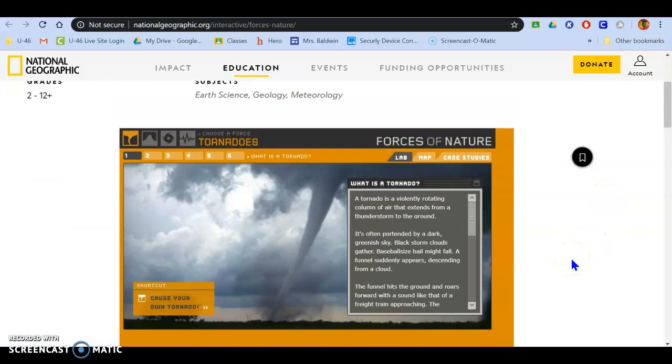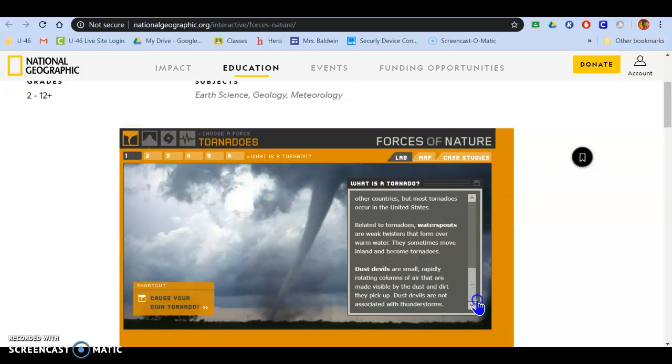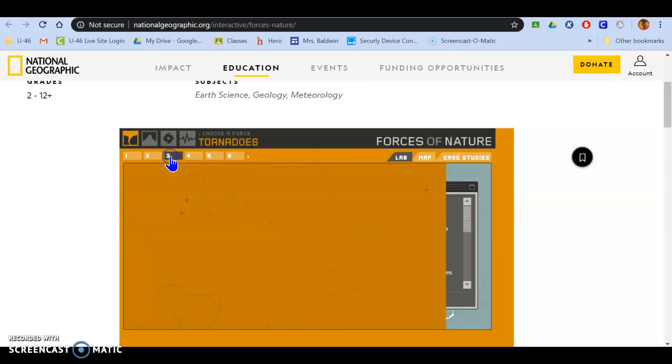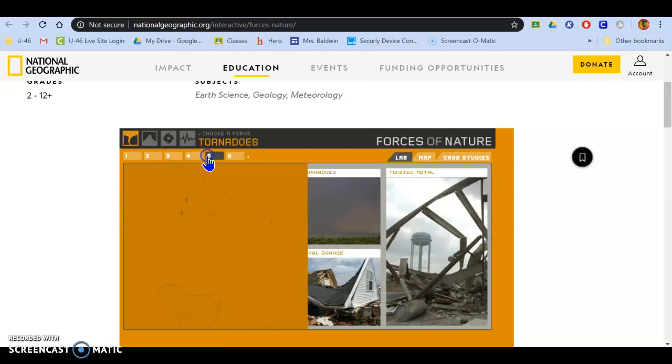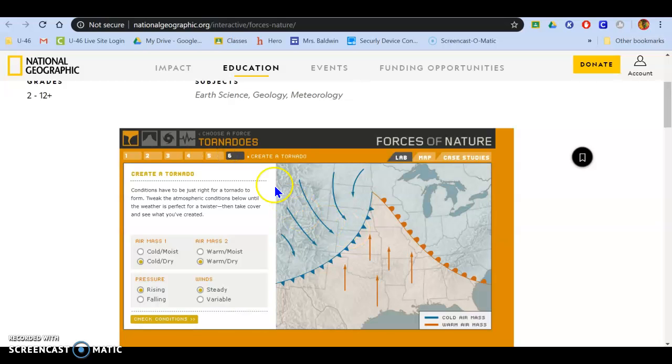And then you're going to work through the 4 natural disasters. So up here, it says tornadoes. You're going to go ahead and read all the information it has, and then click through the different slides that show you information on tornadoes.